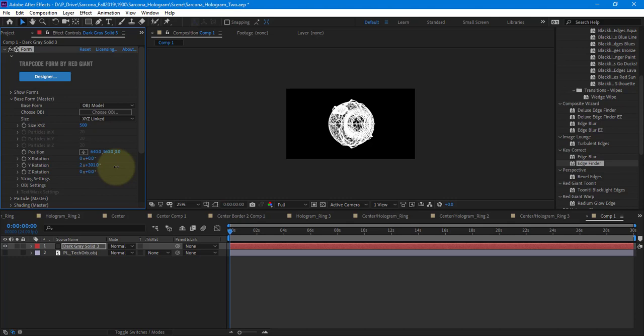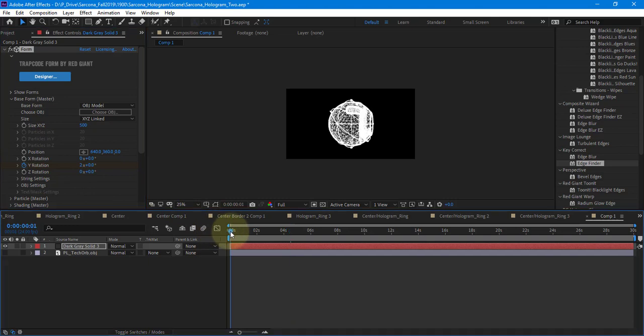Now you'll notice the cube was a lot quicker rotating than this is. Let me just set a keyframe here, let me scooch up, and let me set this to 0. And then we'll hit play and we'll watch it rotate. Okay? So any 3D model that is an OBJ file, you can bring in. The lower the resolution, the faster it's going to go. So you don't want to bring in a full-blown character or a million polygon vehicle, but you definitely could bring in some other objects.